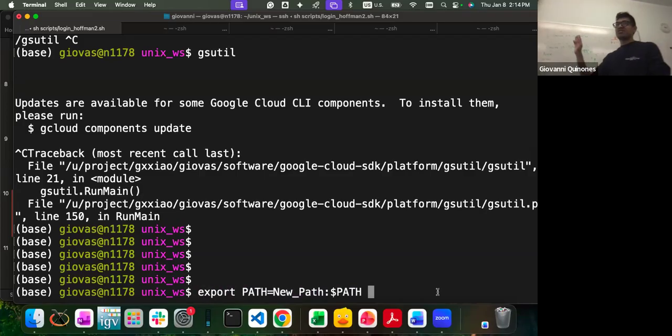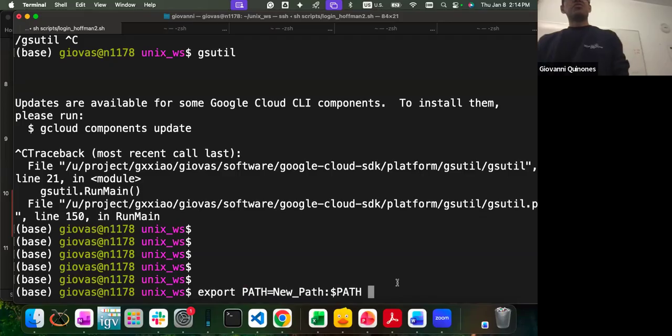This part is beyond the scope of this workshop. You don't need to know how to add to the path, but here I just want to show you that it is possible for you to add as many paths as you want. So it's really up to you how convenient you make your environment and how quickly you access different stuff.